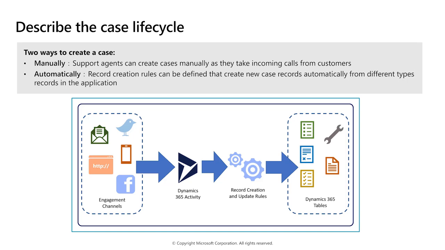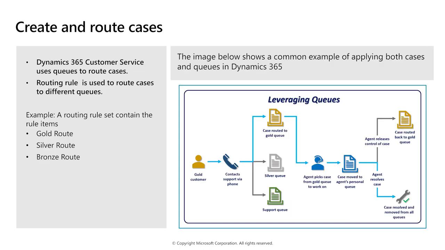When cases are created, as we've alluded to already, we're able to go ahead and route them. Dynamics 365 for Customer Service uses queues to route cases. A queue is essentially a holding container for cases. Organizations typically create multiple queues based on how they would want to route a case. For example, you could create a queue that represents each of the different departments that handles cases. Cases can be routed to queues in multiple ways. Agents can manually place cases into specific queues, for example.